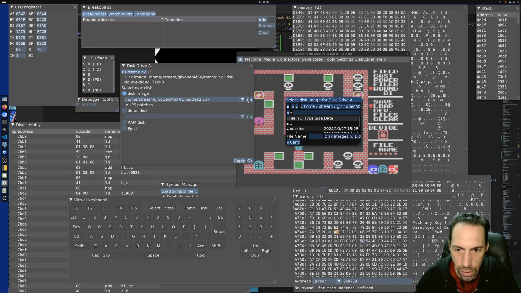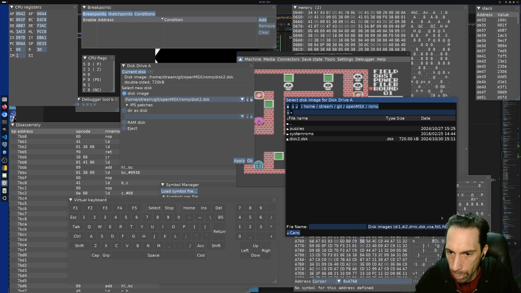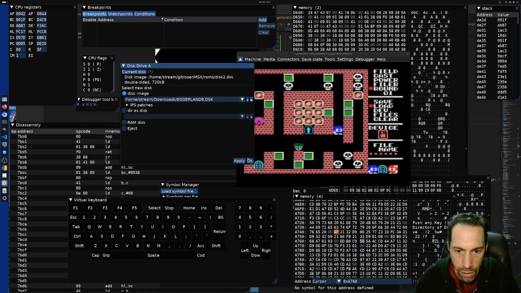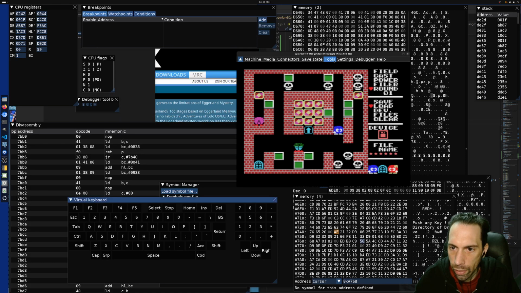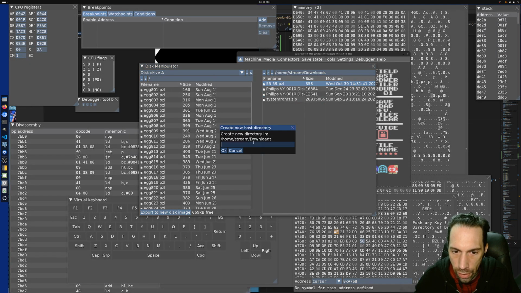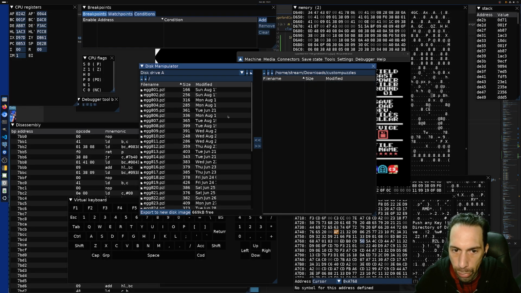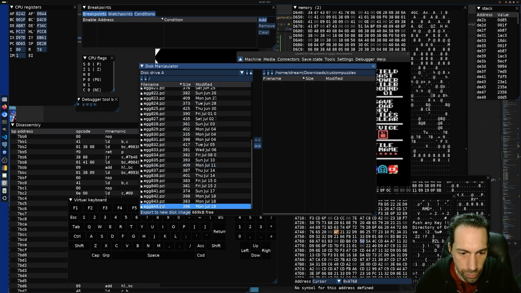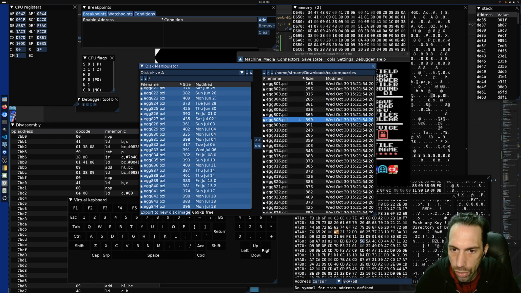I can open this and fetch that from my downloads folder. Right, so that's now assigned, and then I can open the disk manipulator. Yeah, okay, so we have all these puzzles, and can I make a new directory here? We have custom puzzles. I can select everything. Yes, I can. And I can copy those.